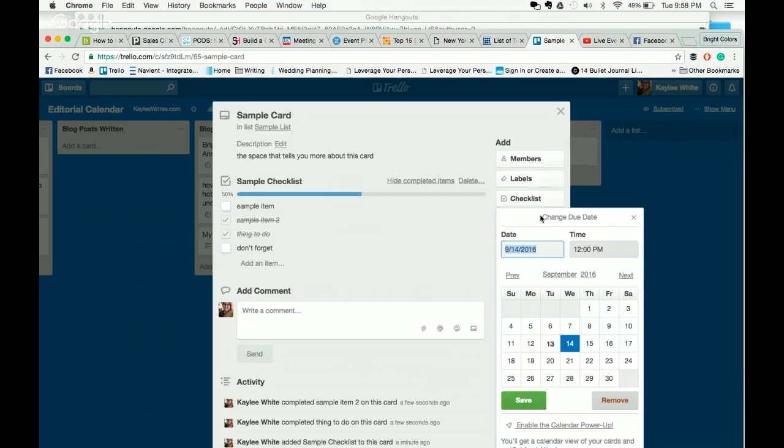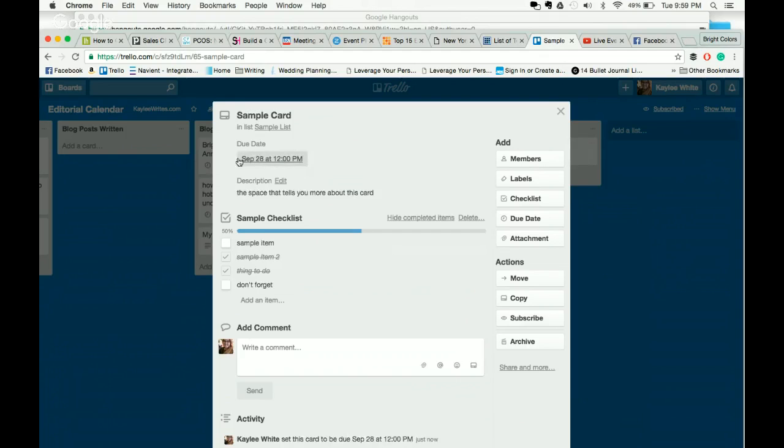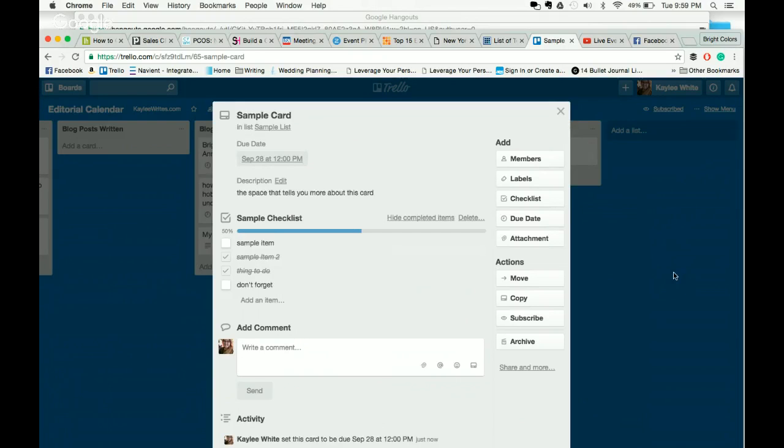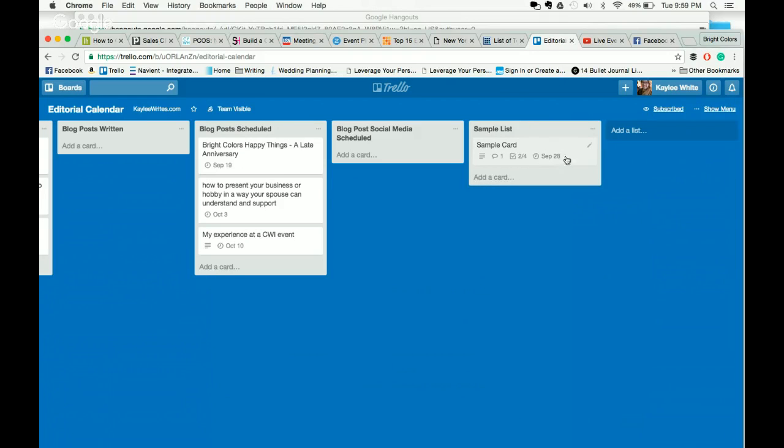You can add to do or due dates. So if you have an item that, say you wanted to get this completed by the 28th, you save that. It actually says the 28th at 12 p.m. This is where you change the time if you really need to or want to. And then this is where it's going to say this is what's due and when it's going to do it.